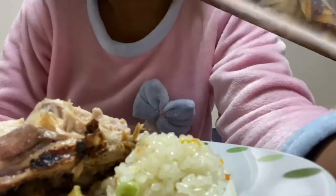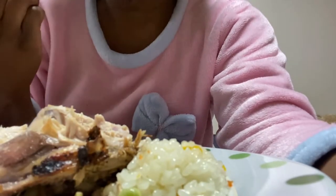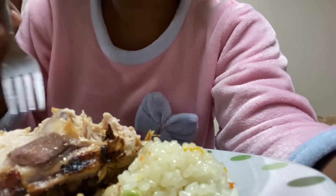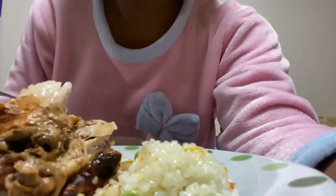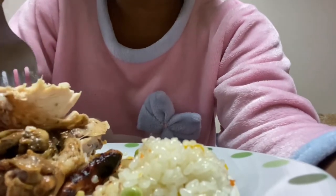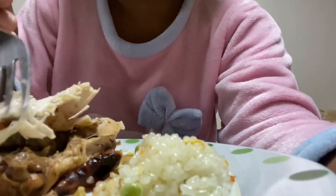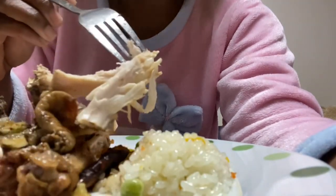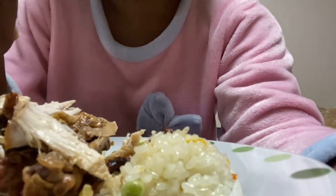I'm telling you it's really, really good — not because I cooked it, but it genuinely is good. It's well done, it's soft. I can taste the jerk seasoning. I'm just using the fork to break it apart — very soft and well done. It's really nice, not because I'm the chef, but it's good!